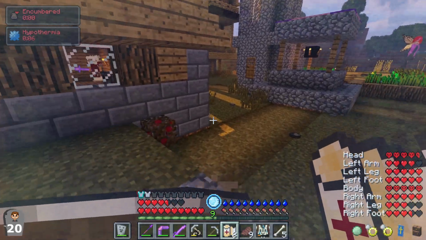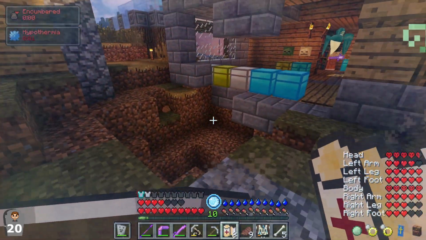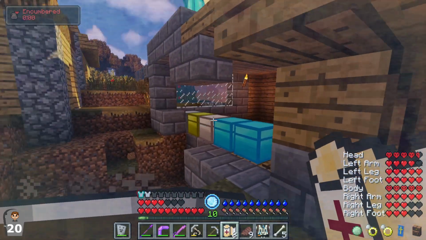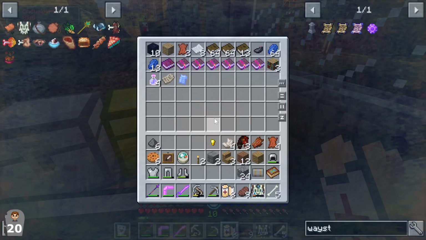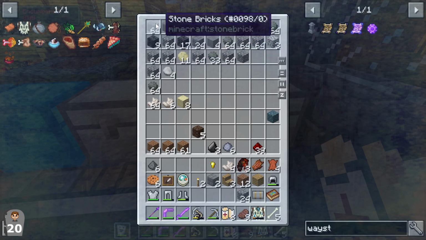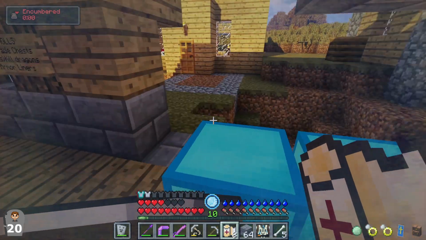Alright guys, I'm gonna go ahead and end the episode here. I'm gonna go ahead and start fixing up our place. Wait for the hypothermia to stop. I think we got more bricks somewhere. One of these. Yeah. So, should be an easy fix.